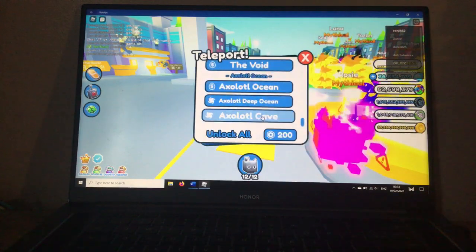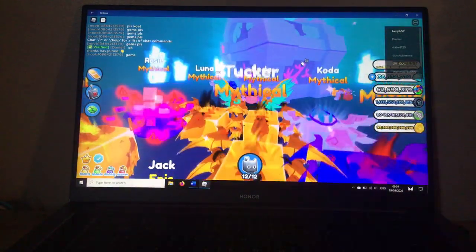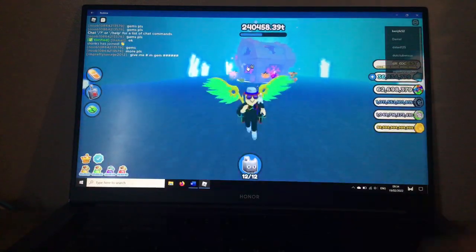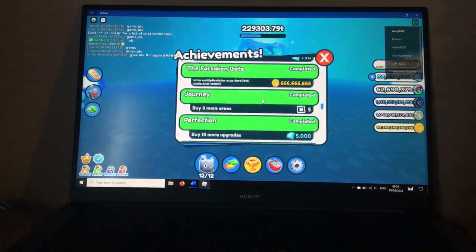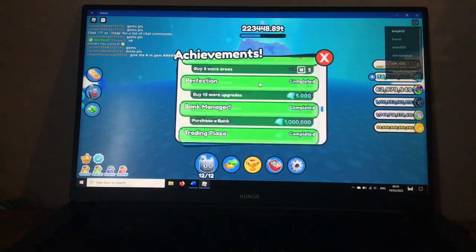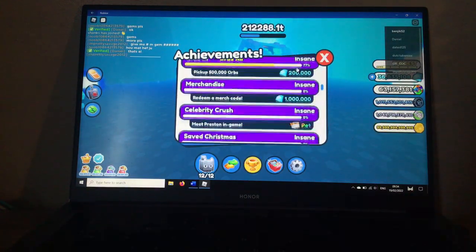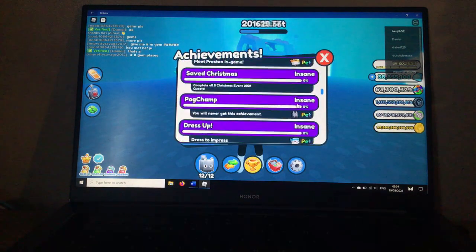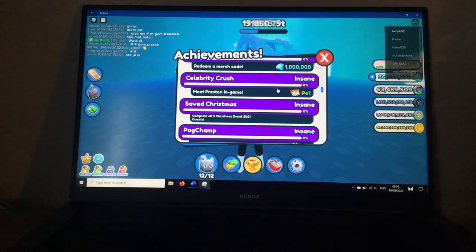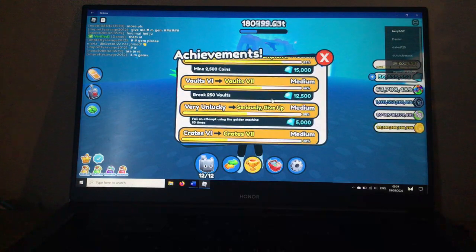Okay. So, this is in the axolotl cave. So, let's go into the axolotl cave. Oh. Well, is there an achievement for this? Let's see. Achievements. It's probably going to be way down. Wait, I completed some of the achievements. Complete all 5. Meet Preston in game. Redeem our merch code. I didn't do that. Wait, it's not here, is it? It's not here. Right.